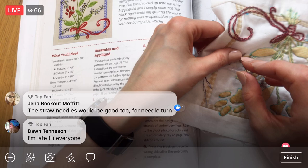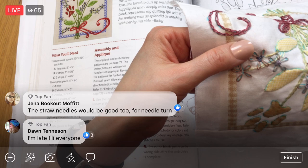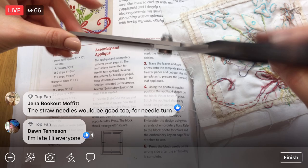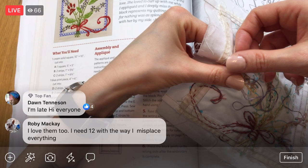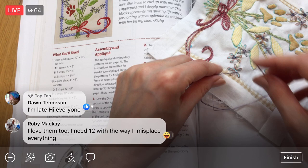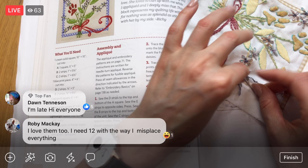And this is great. If there are any other supplies that you guys want, let me know. I was even thinking of those scissors that I love, the Kai scissors. It'd be awesome to have these in the shop too. I am trying to get more supplies in the shop so you have whatever you need. So if there's anything else that you want, let me know and I will dig into it and see if we can get them. Because it's just nice having everything in one spot for sure.